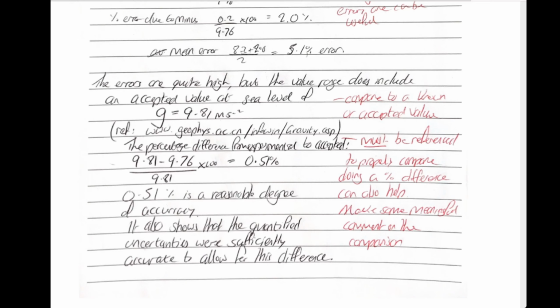Just double check in the instructions in the original brief that you were given, was there anything else you're supposed to have looked at or done? Any other information you're supposed to have given or final little comparisons? Just make sure you've done everything you've been asked to do. But at this point, that is the lab diary in its entirety. So there's a lot of work there. A lab diary is quite an involved document. But if you do a really good job of it like this, then when you come to write a lab report based on it, that is so much easier, if you've already done most of the legwork.